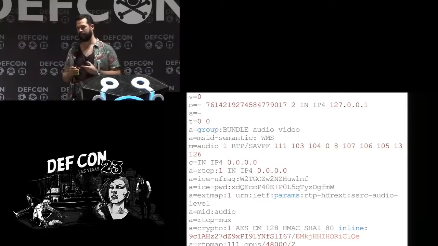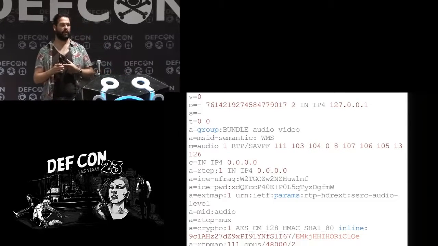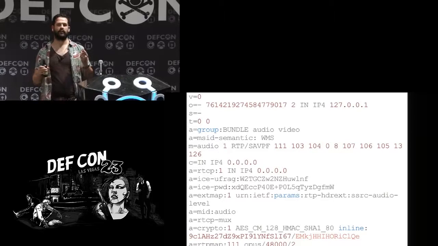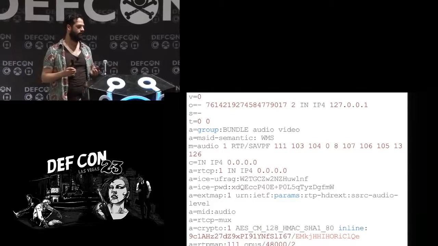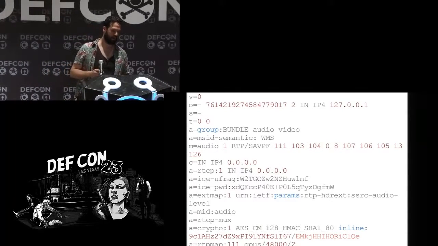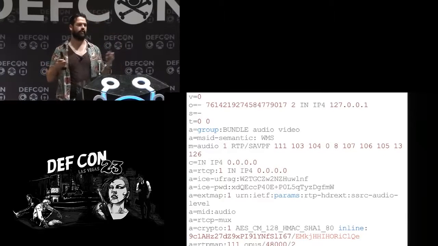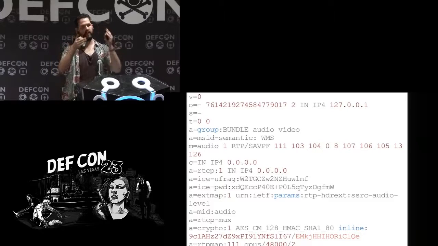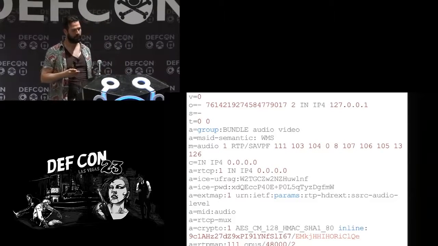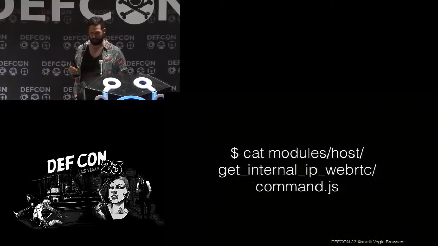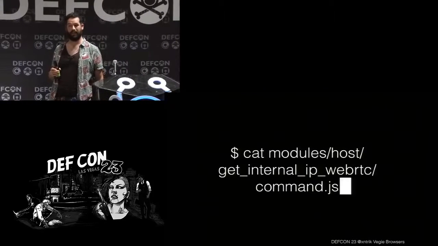Now, WebRTC itself doesn't actually specify how you share this signaling information. It just says that you do in fact have to share it. In many instances, there will be a web application that, when you first connect, you share signaling data through, but after you've established connectivity, you can just talk directly to each other. We have actually used this capability within BeEF for a couple of years.